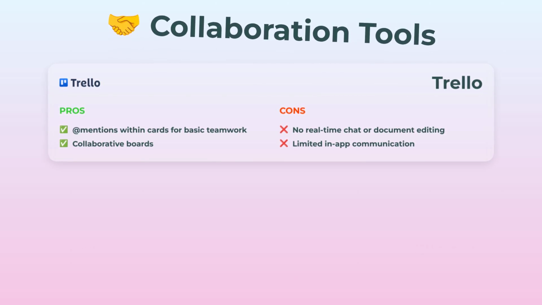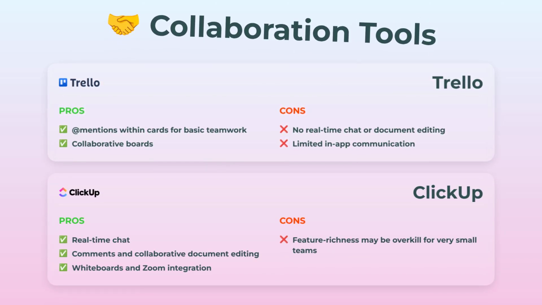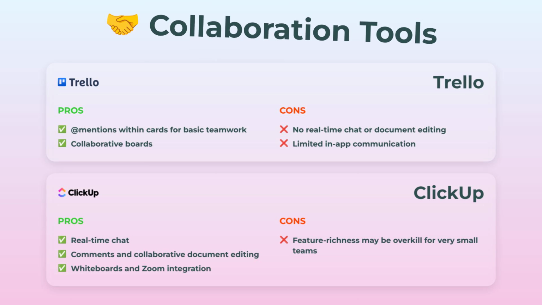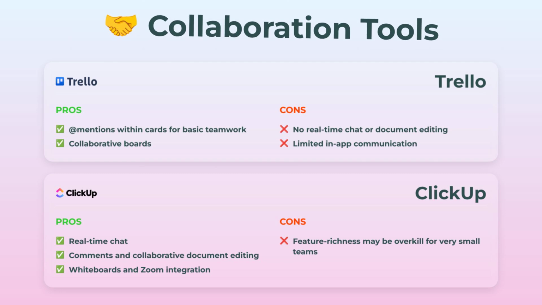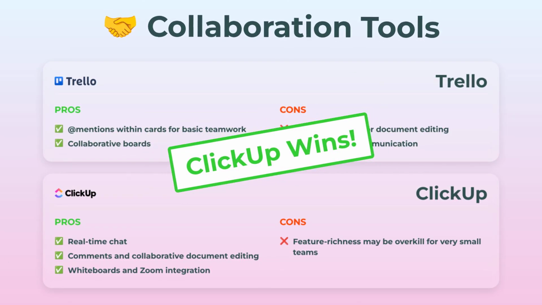Now ClickUp's like, move over. You get actual real-time chat, comments galore, and collaborative doc editing. Feel like brainstorming? There's whiteboards plus Zoom integration, almost too much for some teams, but for most people that's a huge plus. In short, ClickUp totally has the upper hand when it comes to collaboration.